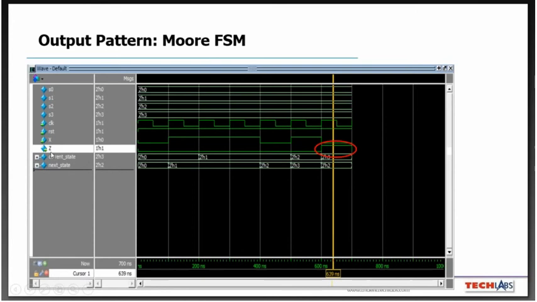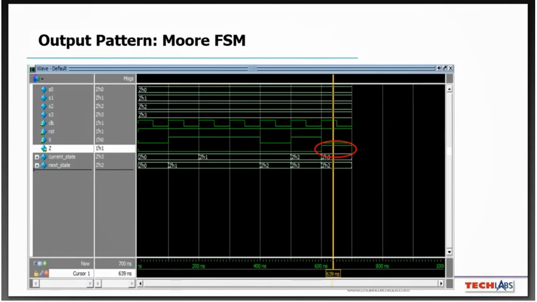So what do we get as an output? Z is 0, 0, 0, 0. Only at the last instance we are getting 1. Here you can see that the 101 pattern is already detected, so the output Z should have been 1 here itself. But we are getting a delay of 1 clock period. After 1 clock period, you are getting the output Z equal to 1. So this is the thing I have observed in HDL Designer: with Moore FSM, we are having a delay.